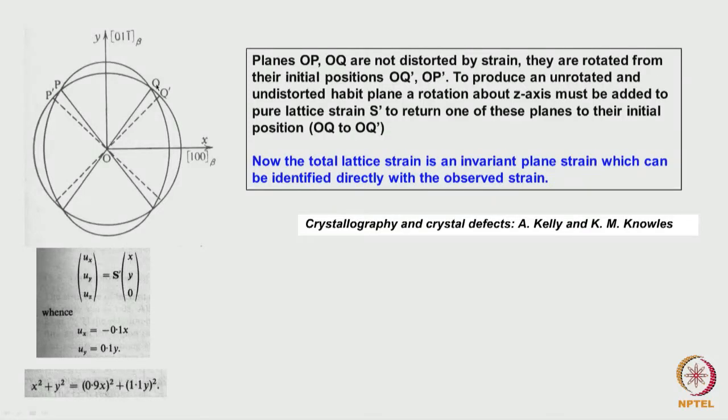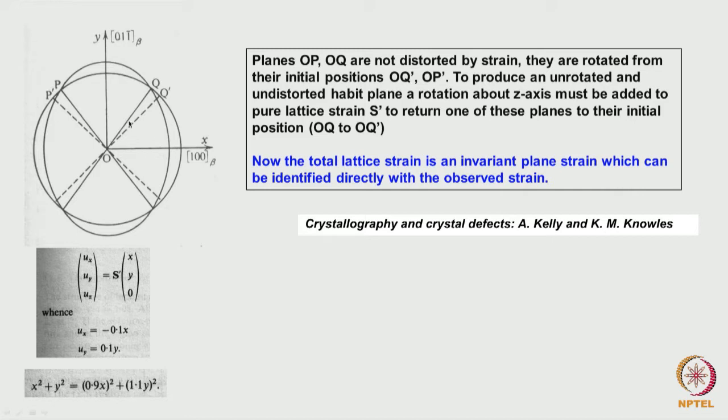Similarly, this point which is going to be here has come from displacement from here to this one. Suppose this is x and y. Using the strain matrix, we can find out ux, uy and uz. That value turns out to be minus 0.1x, and uy equals 0.1y. And since the magnitude remains the same, here also x squared plus y squared should be equal to this magnitude. So we equate this and we can find out the ratio of x by y. The ratio of x by y will be tan inverse of this angle which it makes from here to here.